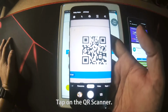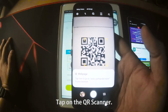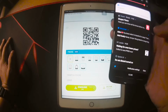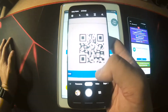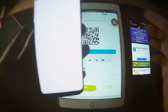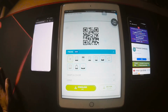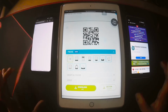So all you have to do is to tap on it, and immediately it identifies the QR code as Sydney CBD Repair link. So all you have to do is to try it again and be quick to react and tap here. And same with the Google Pixel 2 XL, it will lead you to a browser and go to the link that it represents. So that's two different approaches.